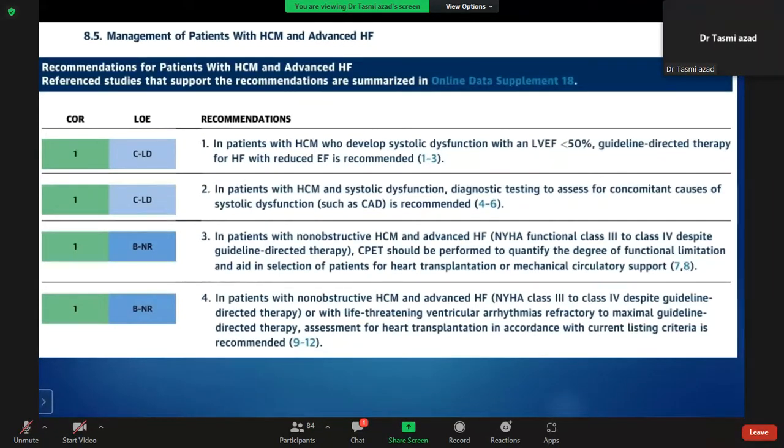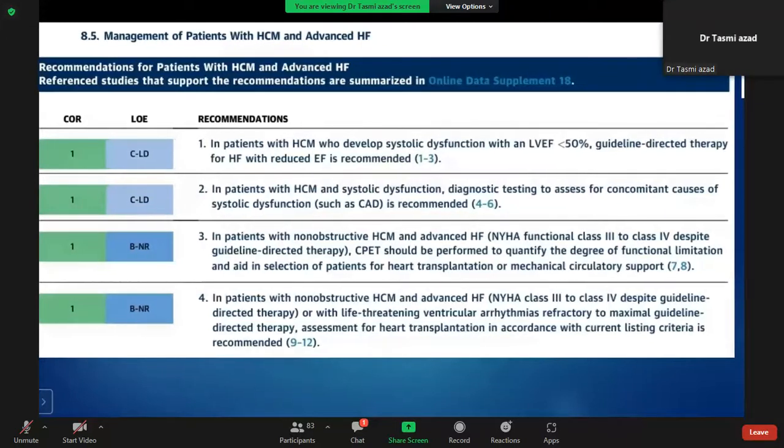So when a hypertrophic cardiomyopathy patient presents with advanced heart failure, we can continue all optimum medical therapy for chronic heart failure as they recommend. But the thing is that, as we already mentioned, a left ventricular ejection fraction less than 50% will be detected as systolic dysfunction in a patient with HCM, in comparison to heart failure patients, where we detect an ejection fraction less than 40% as the systolic dysfunction. So this is the class 1 indication.